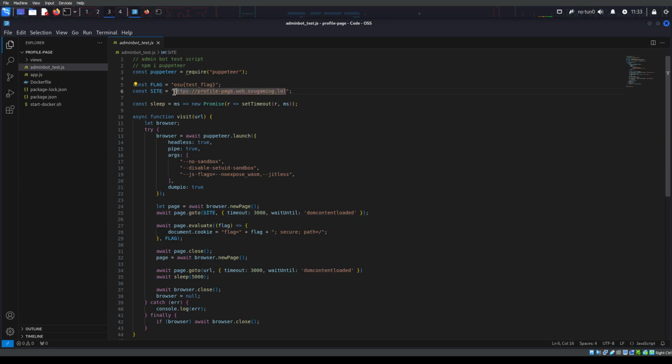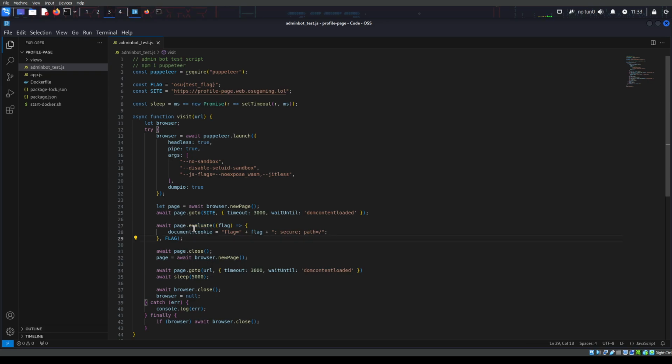It's always the profile page, and then right after this, evaluate is a special Puppeteer function that allows you to specify some arguments and pass them to the JavaScript on the client side. So that's what we mean when we do evaluate.